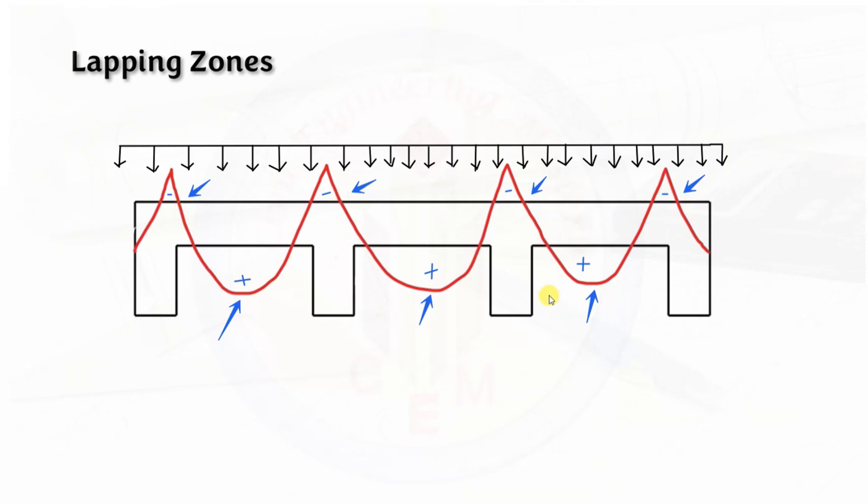Due to this maximum bending moment, there will be more stress in these zones. So we will not be providing the lapping of bars in these zones, because the reinforcement bars will come out of concrete due to maximum stress. Lapping of reinforcement bars in these zones is not allowed. So where do we have to provide the lapping? The main concept is we have to lap the bars where bending moment is less, where we have minimum stress. So in the top, we have to do the lapping over here.